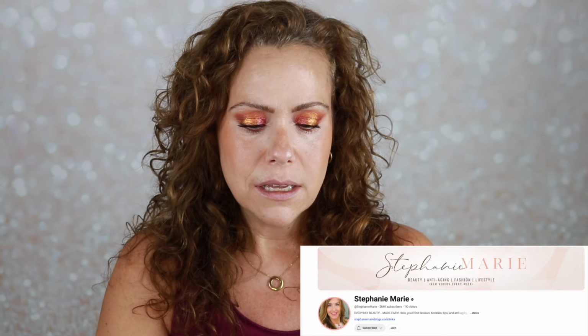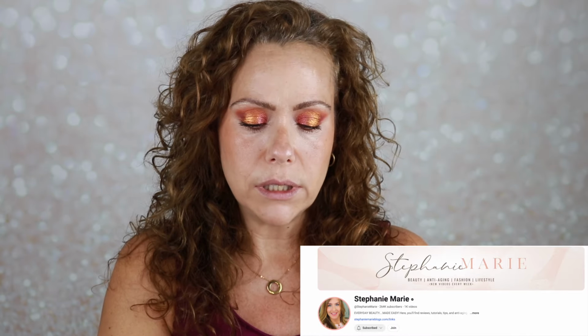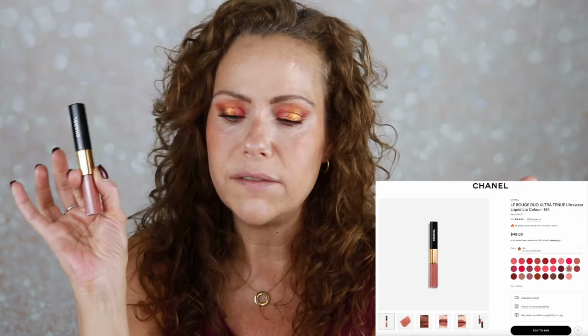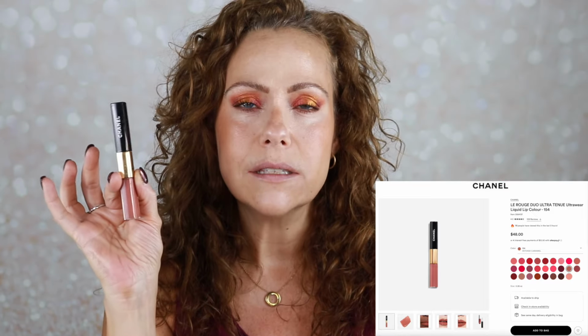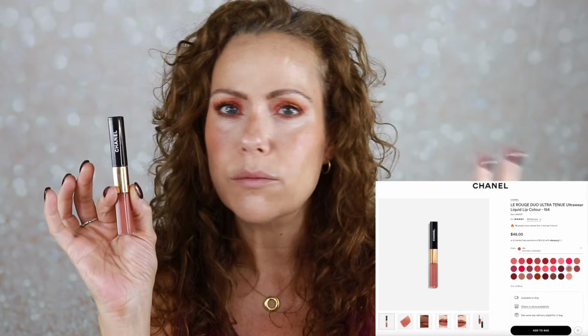And another one that I love and need to give more attention to, that I will be focusing on for this next round, is this one from Chanel. Stephanie Marie recommended this. I just recently talked about this in my best lipsticks video. I will link it. I will pop up a picture of what this is called, but this is basically the liquid lipstick on the one side and the gloss on the other, and Stephanie Marie swore that this was the best. This was better than the one that CoverGirl has, that Maybelline has, that Rimmel has.